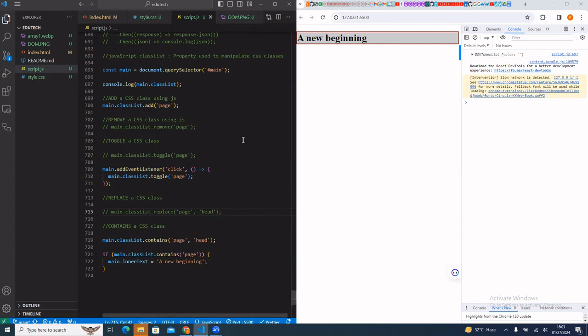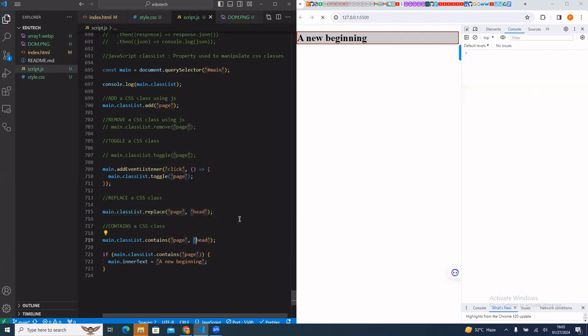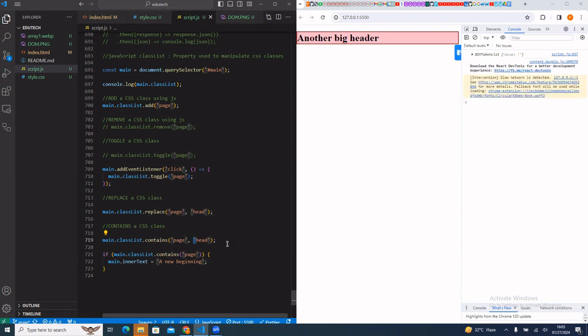So it has changed the text that we had to a new beginning. That is as simple as it gets. It returns true, but if it doesn't contain it, it won't change it. Like here, because we replaced it with head, it will check for that property, and because we replaced it, it's no longer there. So nothing will happen. It will remain the way it is.